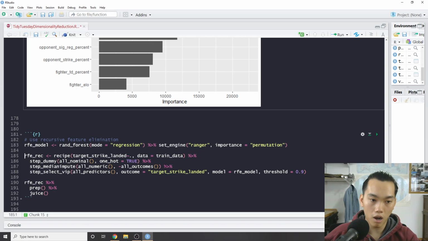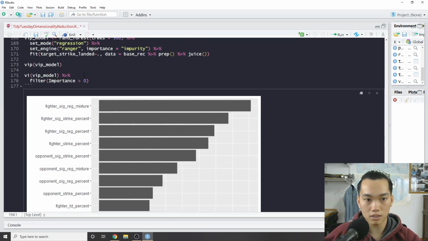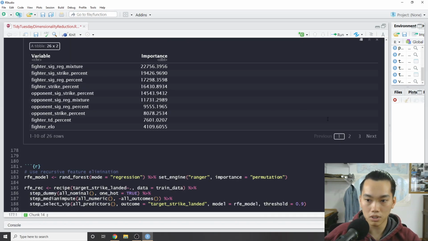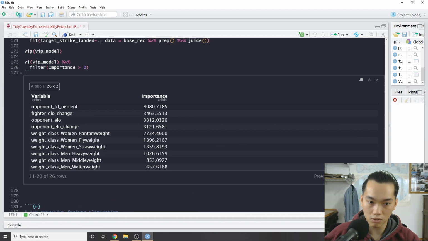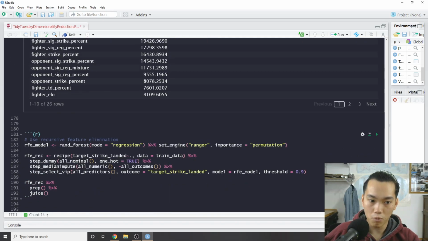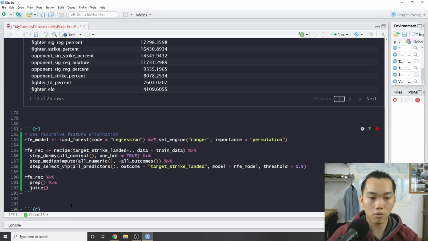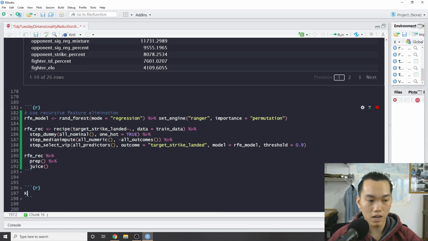So what we're going to do is define our baseline model, which will be selecting our features, and then we can create our basic recipe and add our step select VIP. So instead of us going through the VIP plots, looking at the variable importance and filtering it by 0 and just reading it, we're going to have the model go through it and do it itself. And then we can set our own threshold by using some tune function. So we're actually going to run this and apply the recipe to it, which is going to remove all the features that the model sees as not useful.